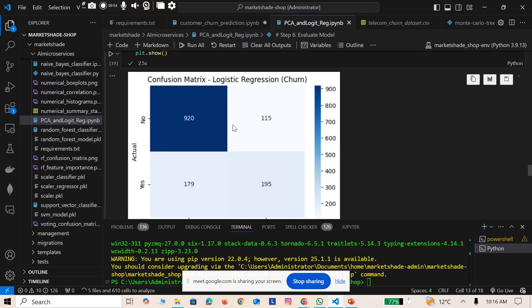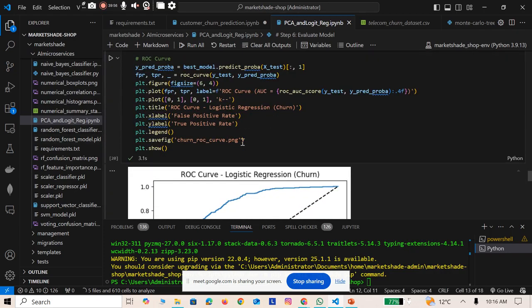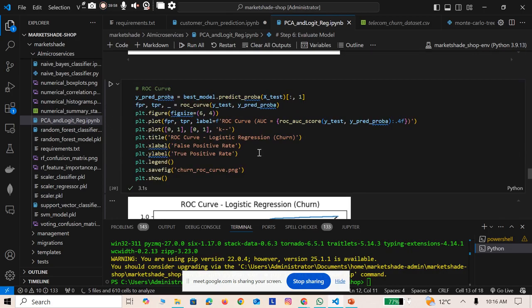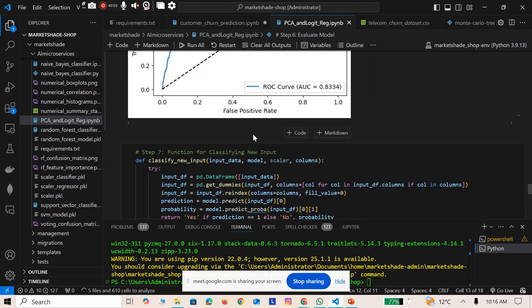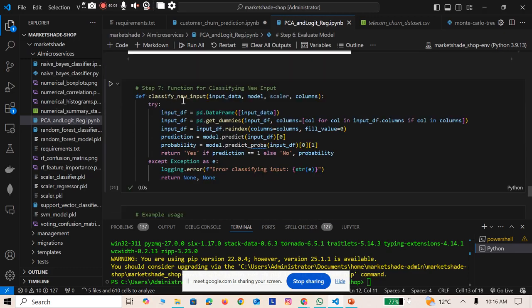The confusion matrix is self-explanatory. I'm not going to dwell on that. The ROC AUC curve, we've been talking about this. I highly encourage you to go and do more research on this. Then I wanted us now to classify the new features. We have the input. We define a function. This is also another idea which is always tested when you are applying for data science. You write a function that will classify new features from a simple logistic regression.